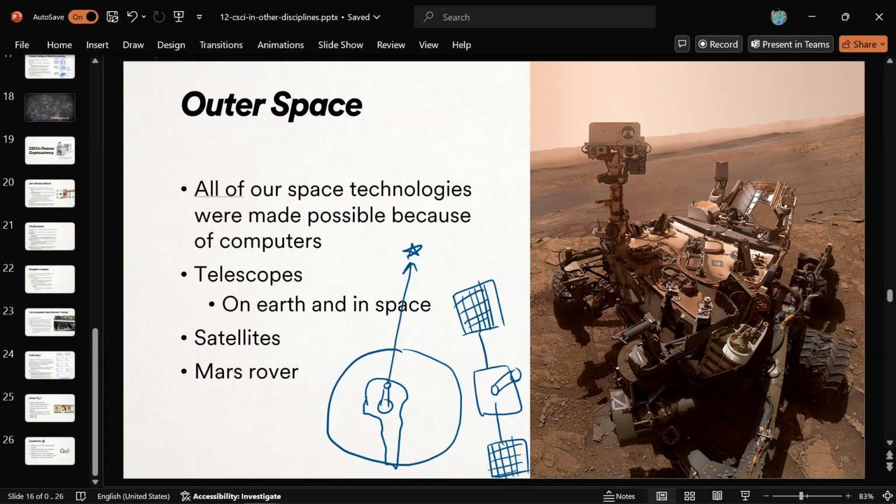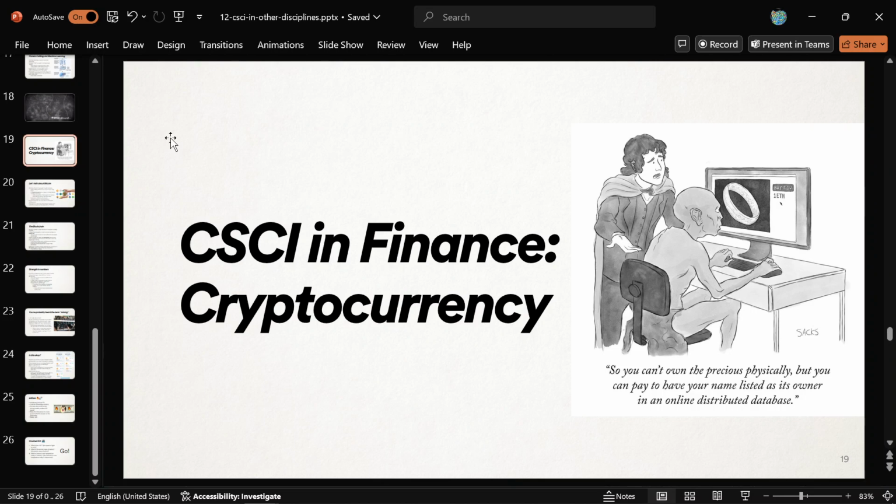There's one last area of computer science that has taken over recently, and so I have to talk about cryptocurrency. I'm so sorry. This is a topic that people feel very strongly about. I don't know if you guys do, shout out if you do. But we have somehow managed to combine cryptography and money, and of course computer science has made some great strides in cryptography recently, and that's why this is a thing. So let's talk about cryptocurrency.